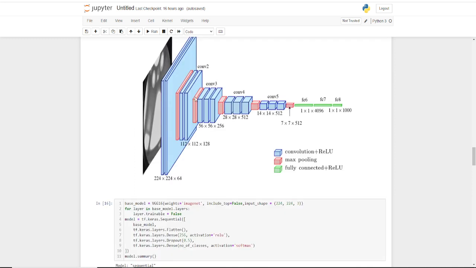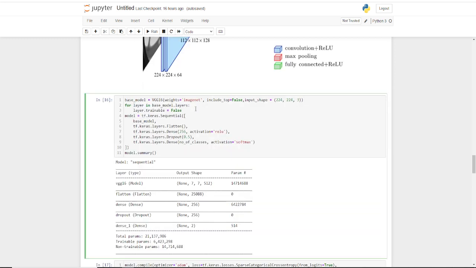Then here is the VGG architecture. So this is the image. In TensorFlow, there is already a pre-trained VGG architecture. So instead of writing the whole VGG, we take the VGG library from TensorFlow, and we use the pre-trained weights and set include top equals to false. The pre-trained model has a thousand classes, so we didn't need those thousand classes. We only need the architecture. We train the model with our new classes. That's why we set layer.trainable equal to false.